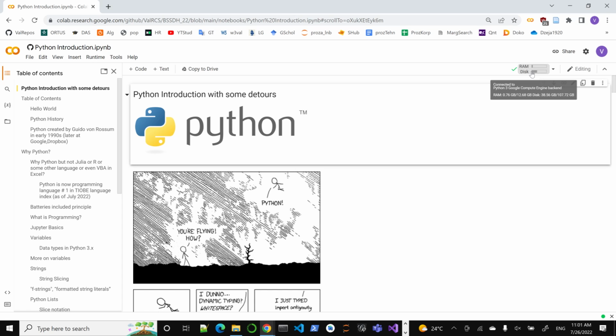If you go away to lunch, it shuts down after 30 minutes of inactivity, so you will want to save your work before we go to lunch, for example. And if you're working with data files, you'll want to download them to some local resource.